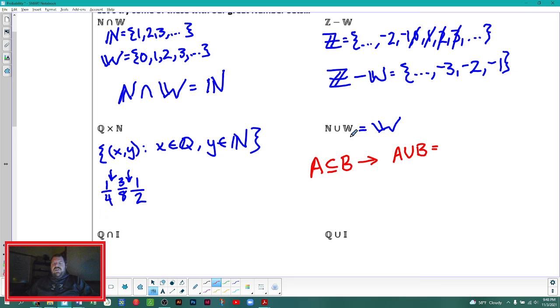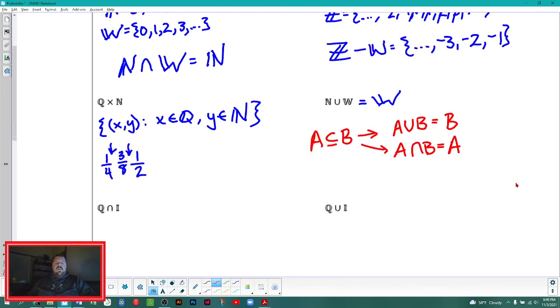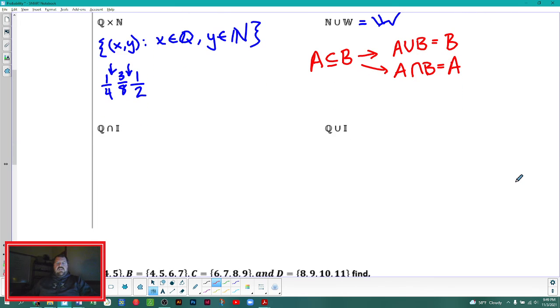The union of the two, coming from this one: if B is bigger than A, and everything that's in A is in B, then the union of the two is always the bigger set, B. The intersection: if everything that's in A is also in B, and A is a smaller set than B, then the intersection is always the smaller set. And that's what happened in these two problems. Okay. Let's look at these last two, and then I'll let you work on your assigned problems on your own.